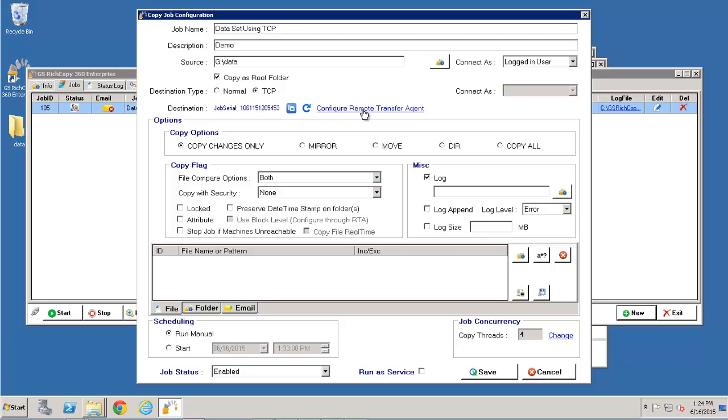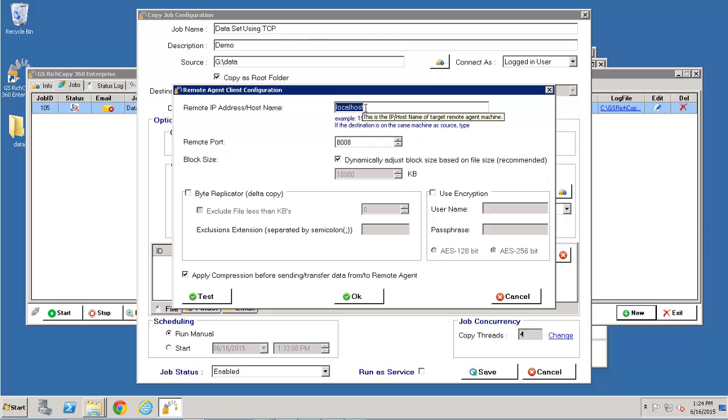And then I click on Configure Remote Transfer Agent. Here I specify the name and the location of where I'm sending the data to, or the name of the server. It could be just the NetBIOS name, like the name of the server, short name, or it could be the FQDN if I have an FQDN that I would like to use, or it could be just an IP address. It doesn't matter. So on here I'm just going to put in the NetBIOS name, which is XA3. I'm using port 8008. The block size, we're basically going to be sending 10 megabytes. For every file that we're sending out, we're sending it in 10 megabyte blocks.